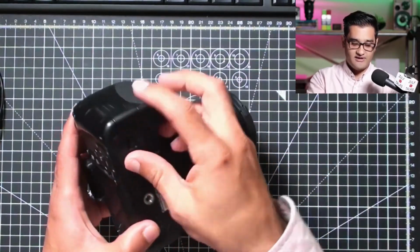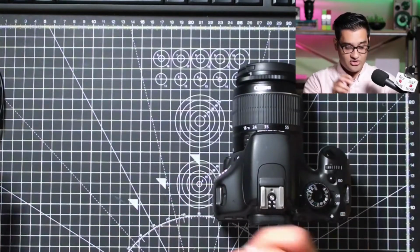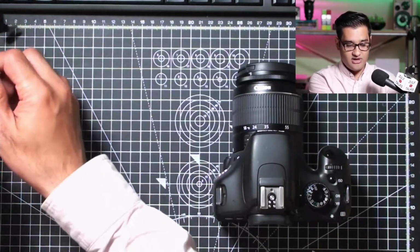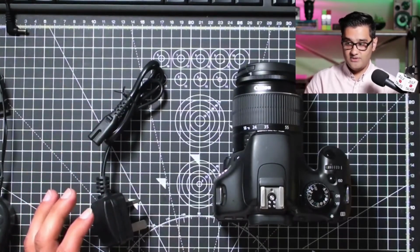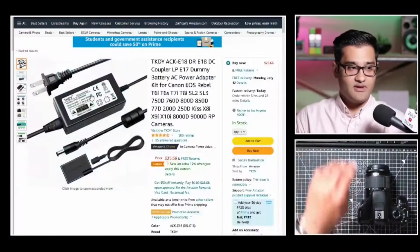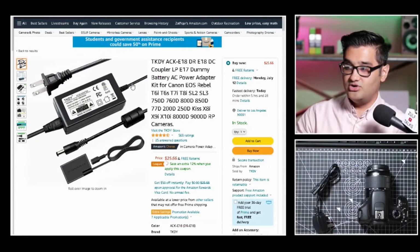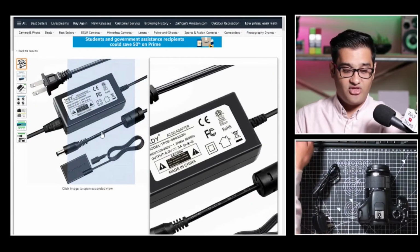And what we're going to need is something to power it for longer. So ideally, we want to power this into a socket. So we're going to need a little upgrade, which I will show you on screen as well, so you know what I'm referring to. Let's bring that up for you. And it's basically called a power option. So you've got a dummy battery. This works by plugging in a dummy battery, making the camera think there's a battery inserted. However, it's actually going to be plugged into a socket and be powered. So you're going to not have to worry about your battery anymore.